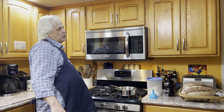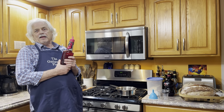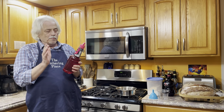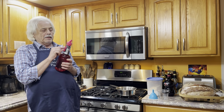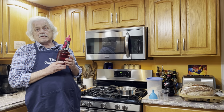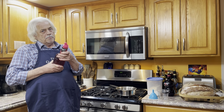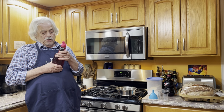Last time I showed you this bottle of store-bought grenadine, but I didn't explain to you why I threw it in the trash, because that's what I'm going to do again. This product, which you can find in liquor stores all over the place, in the state of New York, has to have alcohol in it because that's just the way the rules are. You can't sell any liquid in a liquor store unless it's got alcohol in it. But on this product, the first thing it uses is high fructose. And I thought, oh, that's a bad thing. I don't even know if the body can assimilate or digest high fructose. So that's a bad thing.